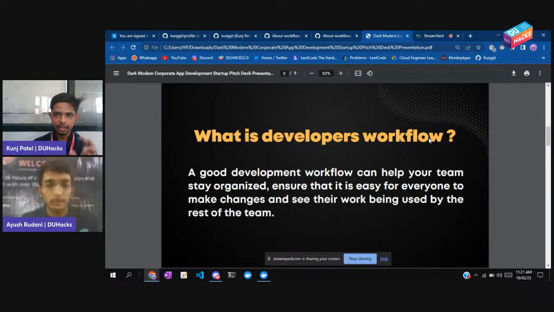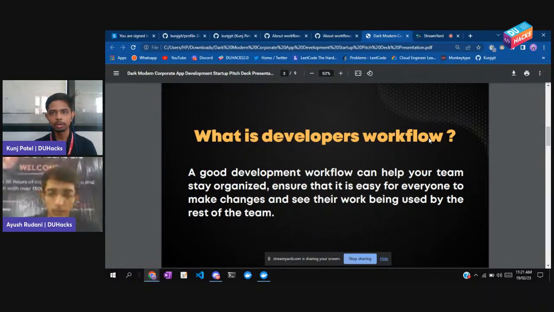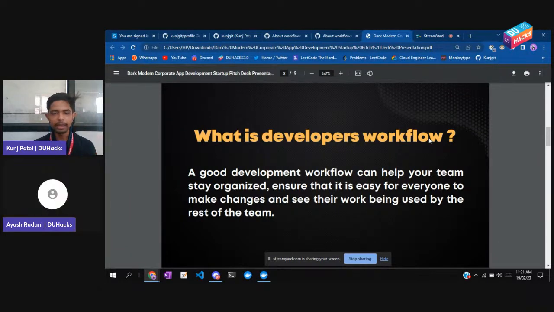If someone raises a pull request, or someone wants to merge his or her code into the organization, we have to perform some organizational tasks. Like, we have to see if the code is working properly or not. If it is working, then is it integrating with our previous version or not. For that, we have only a few maintainers. If some of you have been contributing to open source, you know that there are a few maintainers who maintain the repository and review the PRs and all.